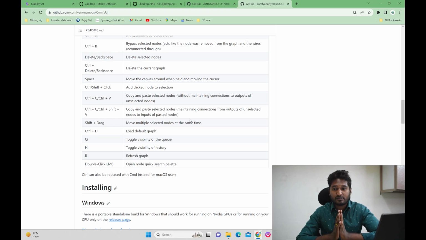Midjourney, you can just go to the website and you can just give a prompt. You have to pay for it, but after paying, you have to install the Discord server, and you just have to give some prompts and images will come out. And there is a totally different tutorial for that. I will try to do it as soon as you subscribe or comment or anything. So hopefully in the near future, I will do Midjourney as well. It's a bit expensive, yeah.